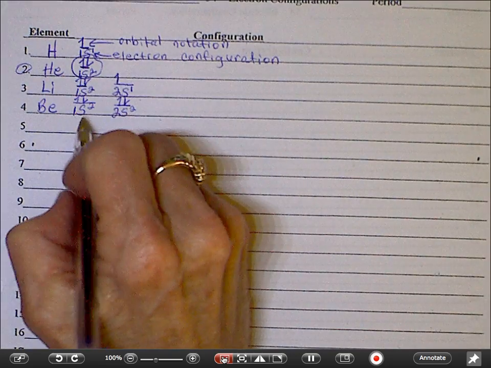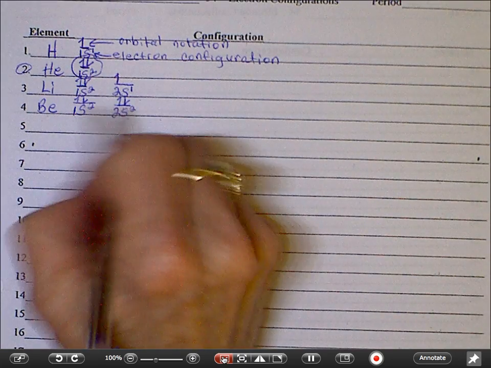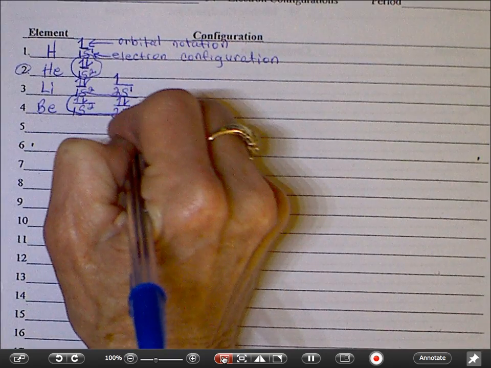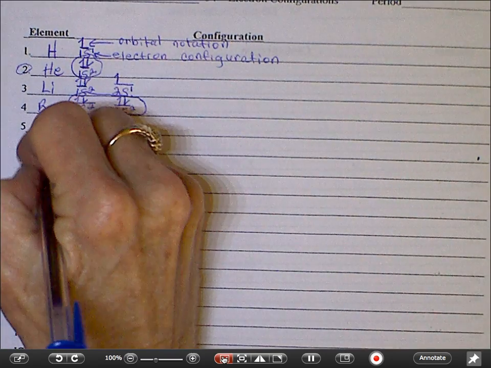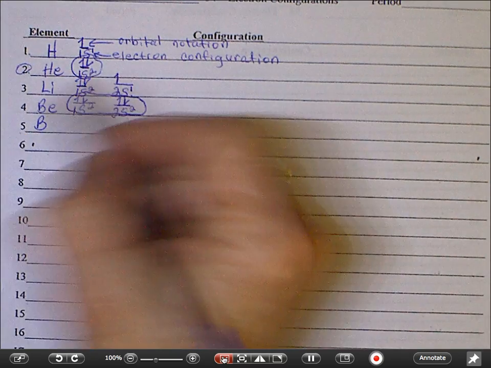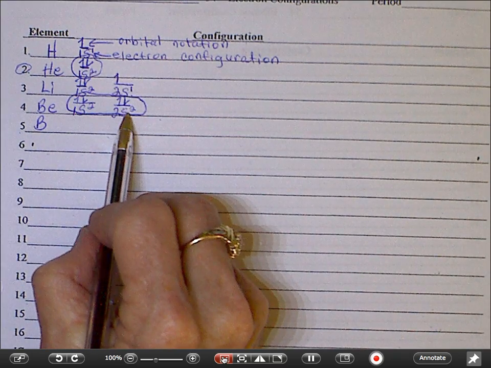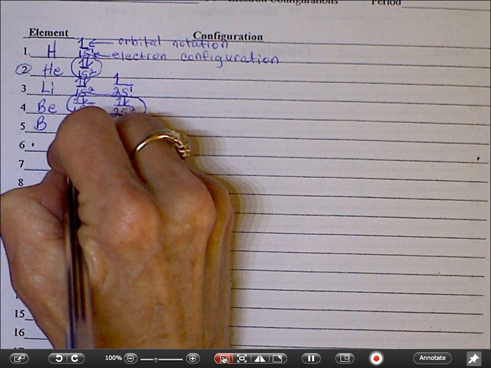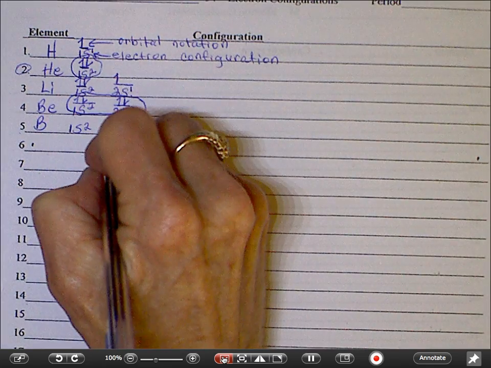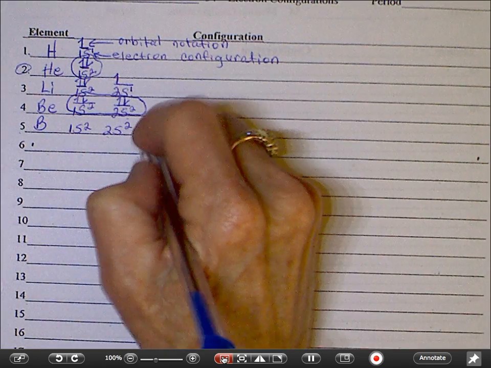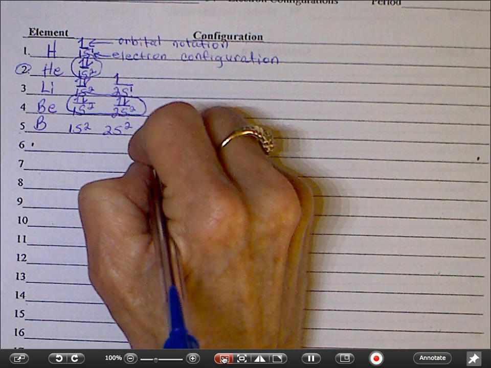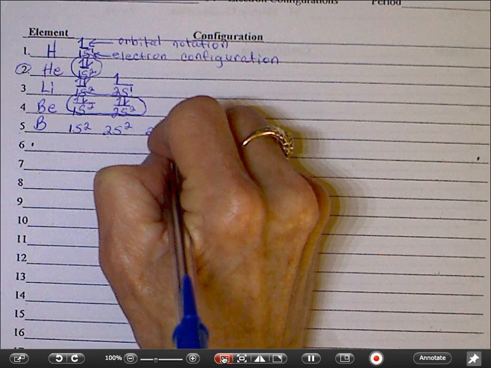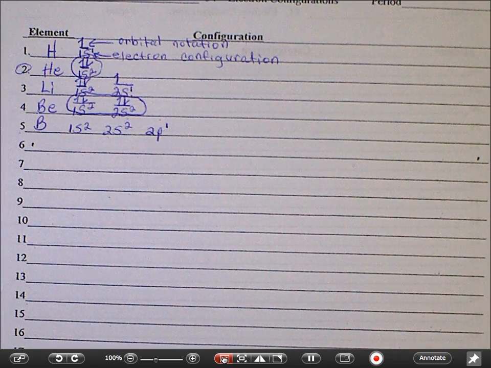Everybody with me? Yes. All right. Now then, can you see that the 1s2 and the 2s2 are completely filled here? Yes. Okay. I am going to carry this with me down to boron. It has 5 electrons. The first 4 are going to look exactly like this. What did I just say? Raise 4. So my electron configuration is 1s2, 2s2, and where did I tell you it lived? 1p. Not 1p, 2p. 2p1. That's its electron configuration.